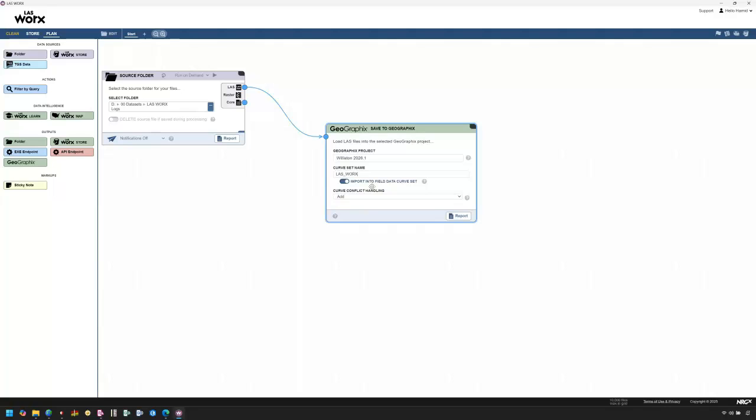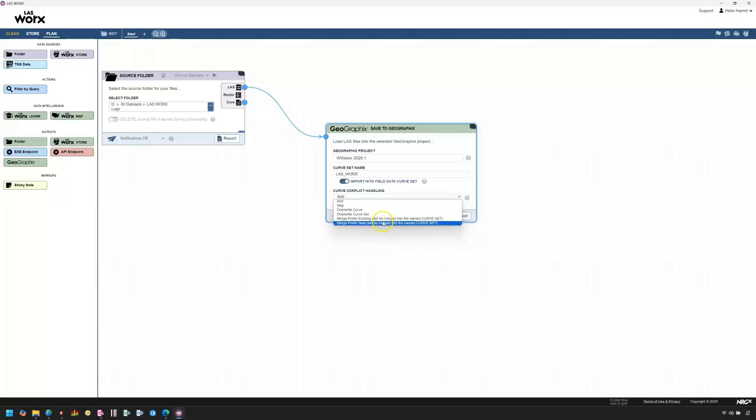Now, when you're putting data into existing curve sets, you obviously will have other curve data in there. So what happens if you're bringing the same log into an existing curve set? These are your curve conflict handling options. You can still add the curve as a copy. You could skip it. You can overwrite it. You can overwrite the entire curve set, so delete everything in the curve set and create a new curve set with only the log data in the LAS file that's coming in.